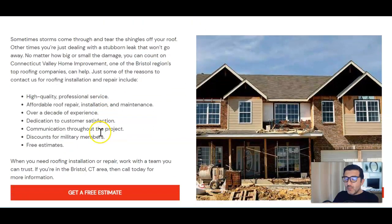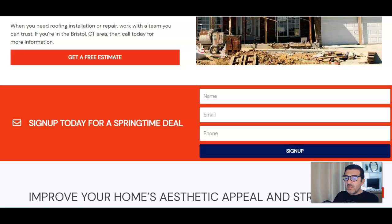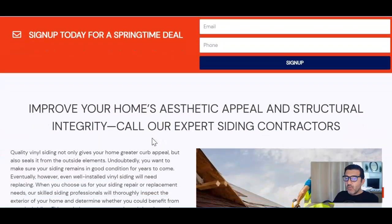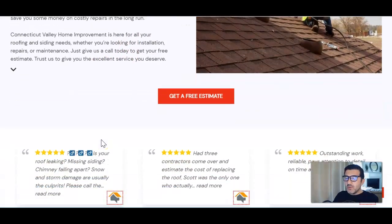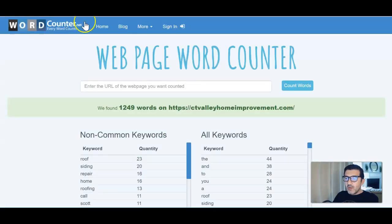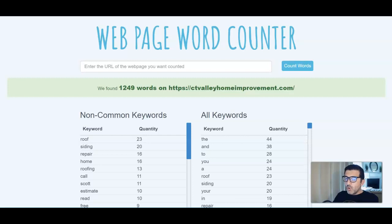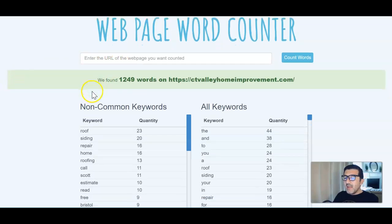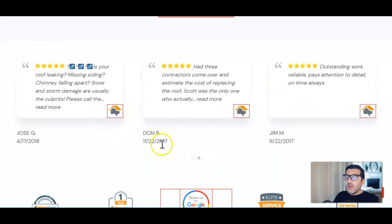Content on your front page should typically be around 1,500 to 2,000 words. Although this might sound a bit wordy, it is what your front page should have in terms of word count to allow you to work in some keywords or key phrases that people are going to be using to search for your business or for someone that offers your services. If we look at your page count here, you have 1,249 words, which is not bad compared to what we usually come across, but that doesn't mean that you cannot improve it further.